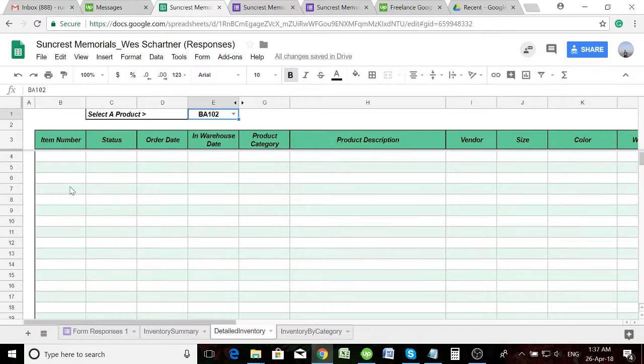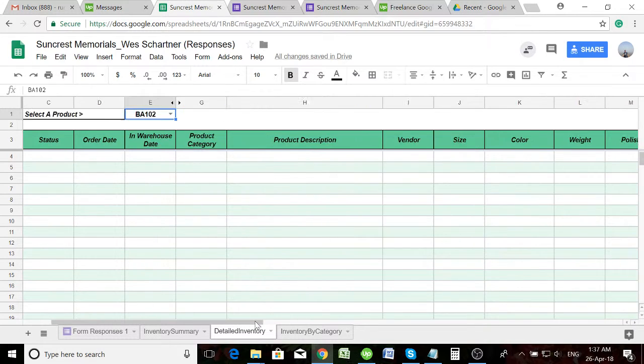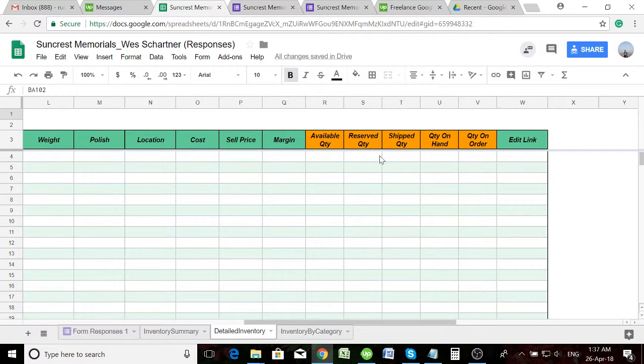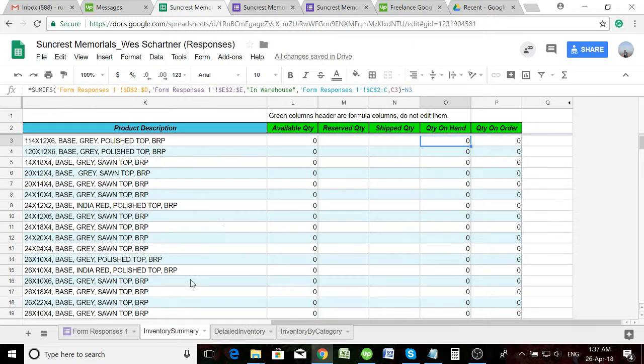Like if you purchase an item 3 times, then here you'll see the 3 entries, and you can see for each time how many quantity you have on hand and how many shipped. So you can maintain FIFO from here, but in the summary it will show the total quantity for a product.